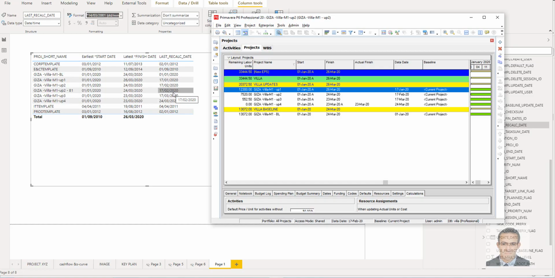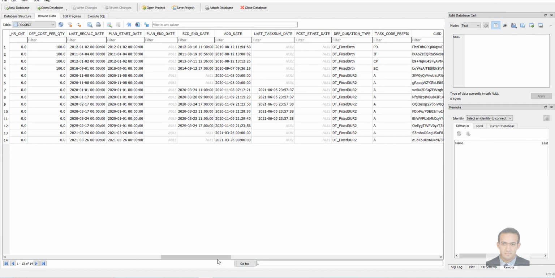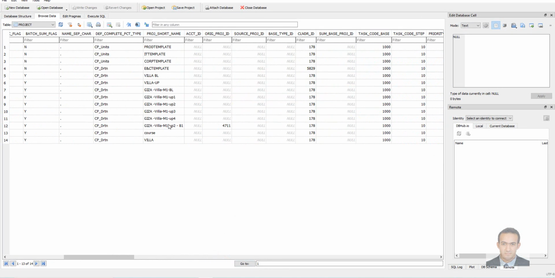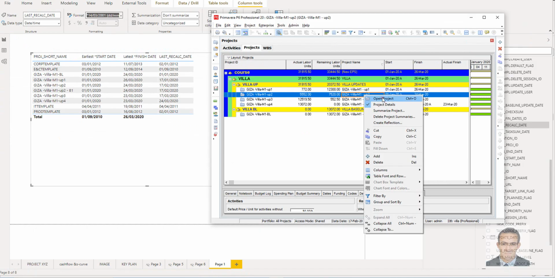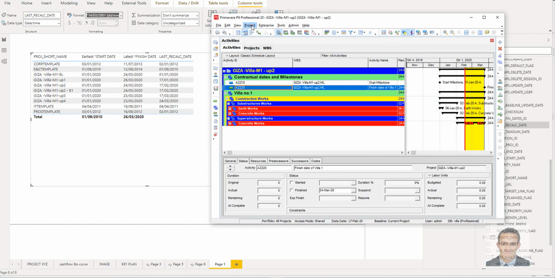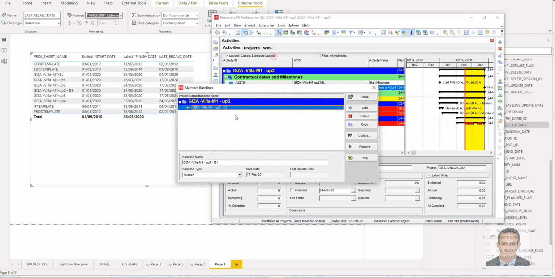Again, what is the P1? I cannot find it in here, but it is found there, and I can find it in the data. If you go to here, we will find it. Actually, if we go to this project, open project, and let's see the baseline, we will find here this one.